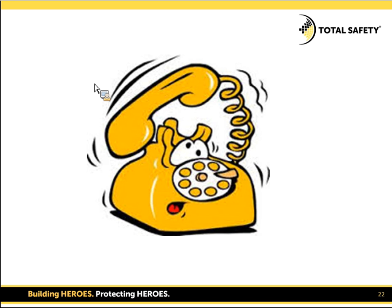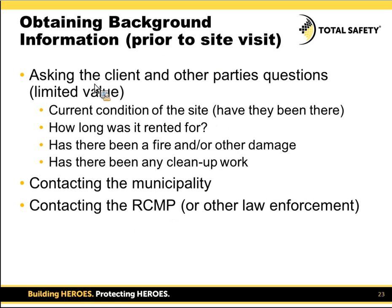As a consultant, we get a phone call from a homeowner or the homeowner's representative saying they need a certificate signed. That's usually how the conversation starts. They want something signed off on. And you start asking questions and leading down the process, and you realize that you're dealing with somebody who's had an illegal operation in their house or rented house, or they're the realtor, or it takes a while to figure out who actually owns the property.